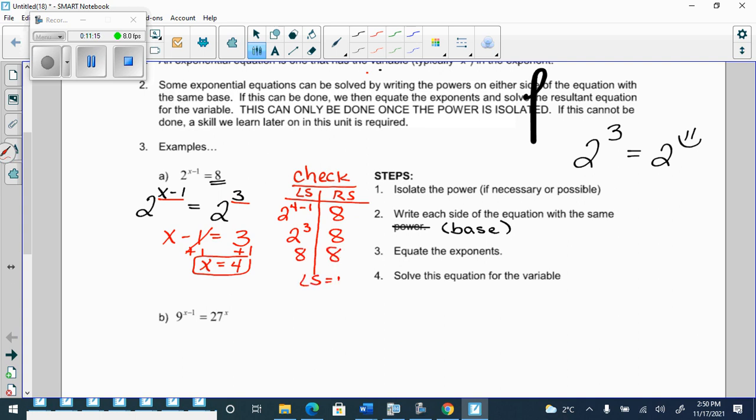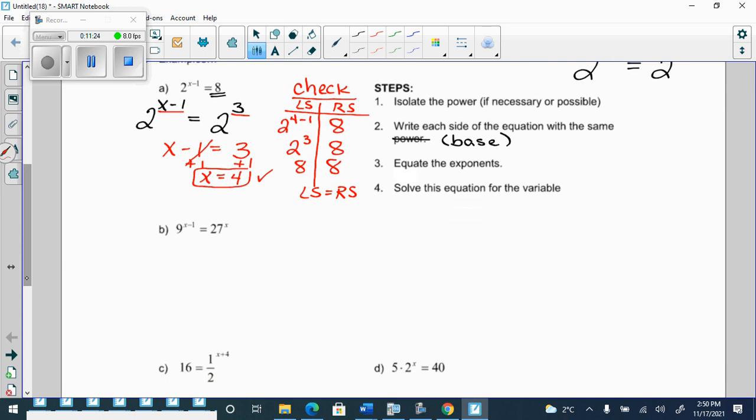Okay, B. I have a 9. I have a 27. Both lovely numbers. I can't make 9 or 27 be each other. Some people will say, well, I can divide by 3. Division is not an option here. We need to make a common base. So that means we need to make 2 bases that we can raise to an exponent that will get us 9 and 27. Is there a smaller number that I can raise to an exponent that will give me 9 and 27, the same number? 3. So 9 is 3 to the what? 3 to the 2.